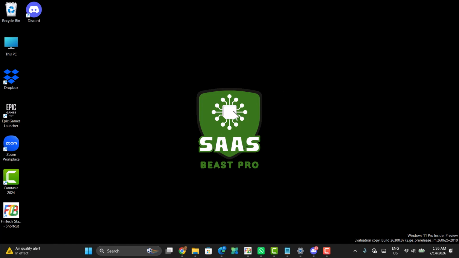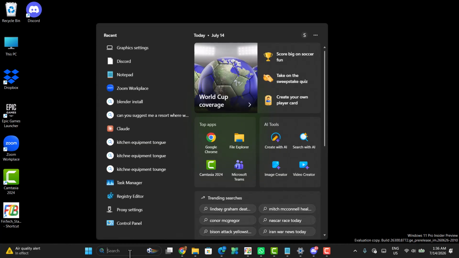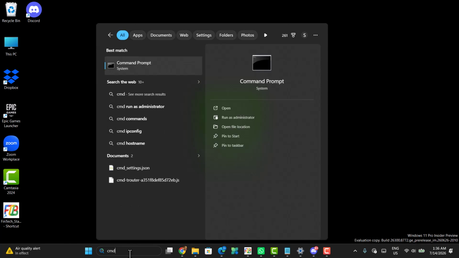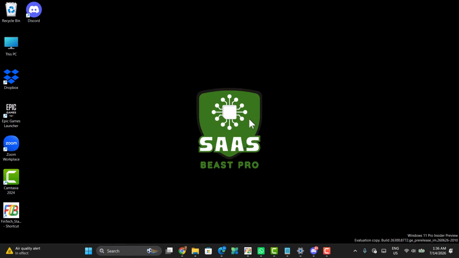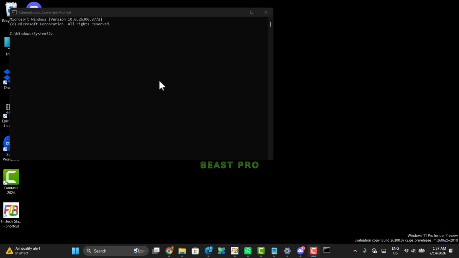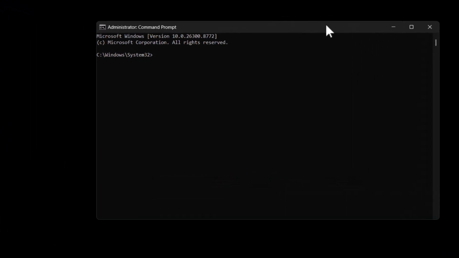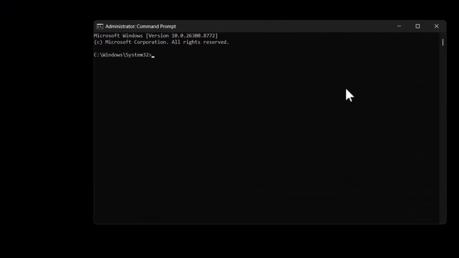For this, click on the search bar and type CMD and select Run as Administrator. If any permission pops up, click Yes. Now a small window has popped up. This is the command prompt administrator section.